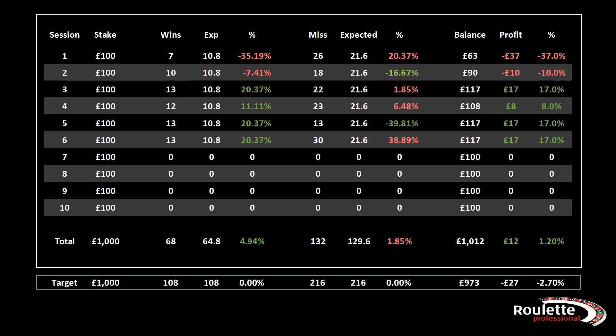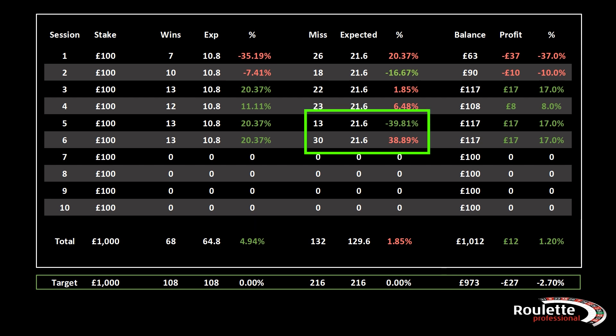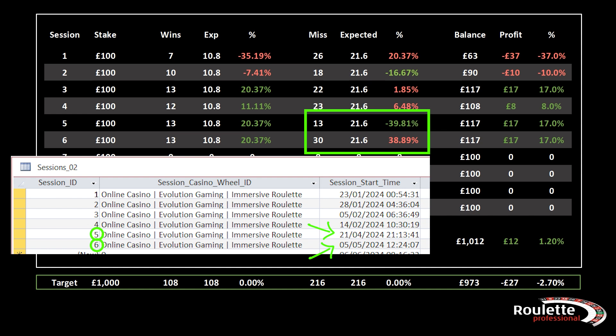This is the original results board for our scattered bet, covering 11, 12, 14 and 15. You can see the wins are about 5% ahead, which means a tiny profit so far for the series, although we are predicting a loss. But what we are finding hard to believe right now is what happened with the near misses. If you consider each of these 100-spin sessions were played weeks apart, then it seems incredible the results have turned out like this. We would have expected the near misses to balance or catch up with expectation over a few sessions — so how did this happen? Is this just a coincidence, or is probability really looking over our shoulder?